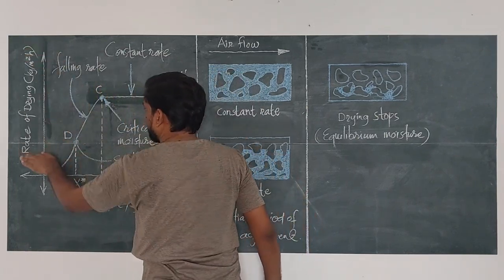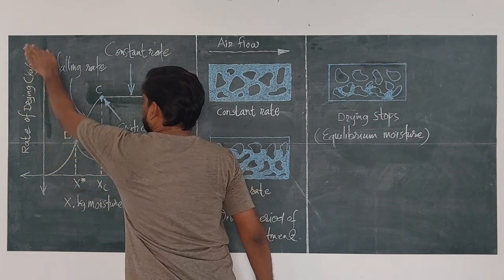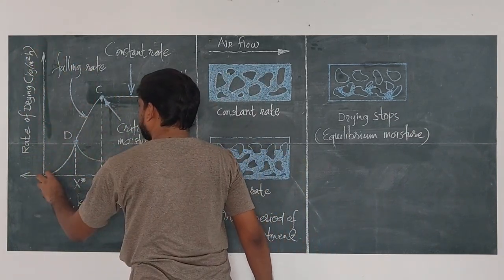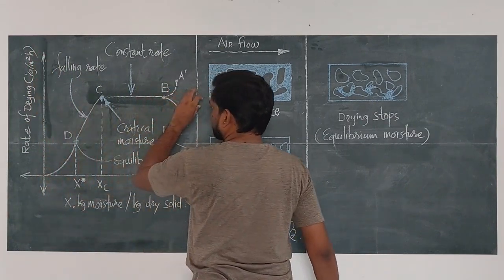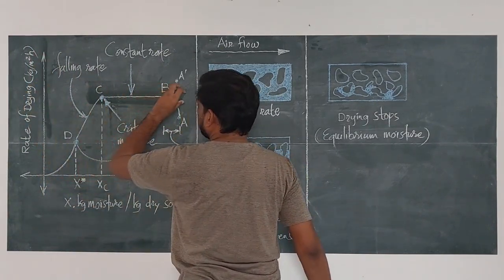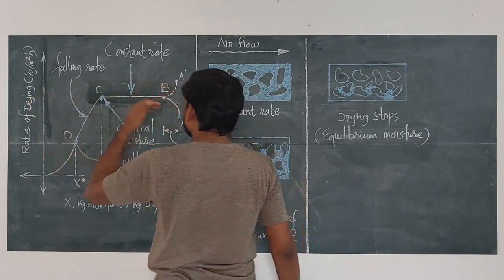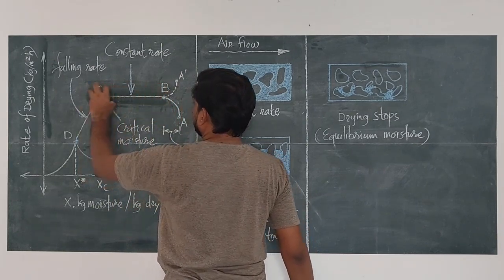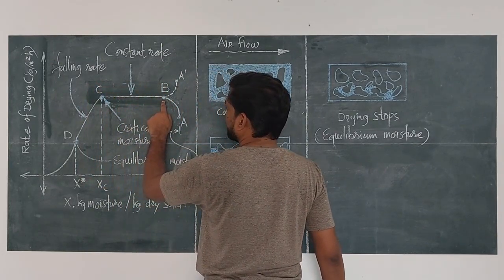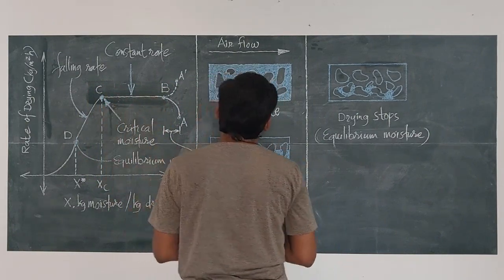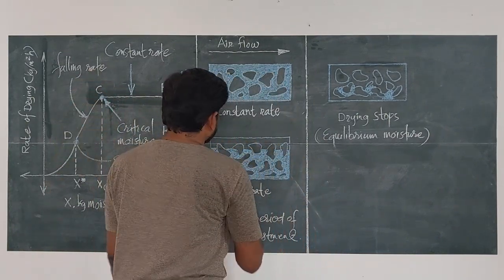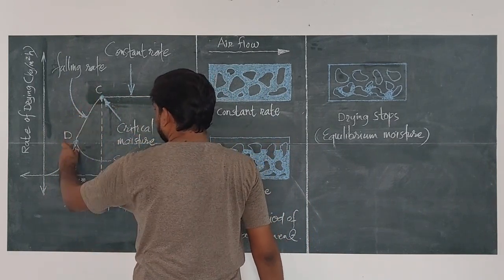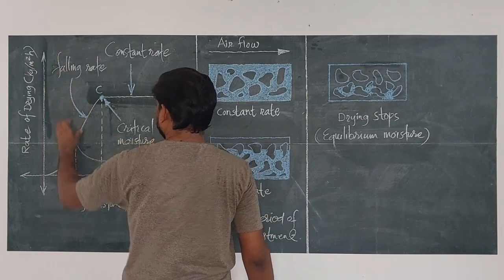See, it's the rate of drying. If to the abscissa, the rate of drying is perpendicular. I mean, this BC line is perpendicular, meaning it is horizontal to the x-axis. So that is a constant rate period, or the constant rate drying, BC, up to point C. After C, with reference to this figure, the rate of drying is decreasing: the falling rate period.